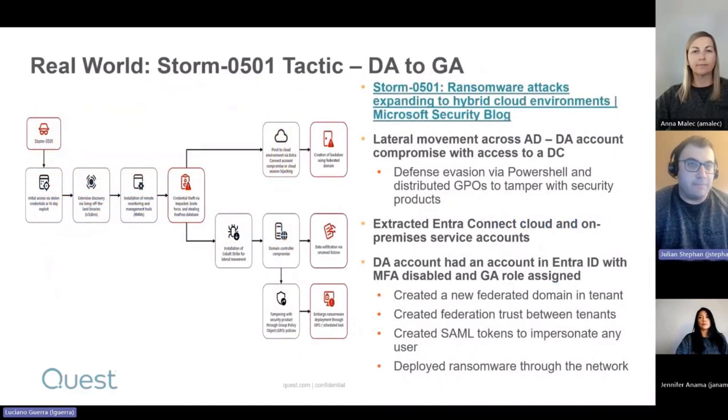So I wanted to bring up this example because this was reported by the Microsoft security team in, I just want to say, late September of last year. These are very common examples when we talk to customers who are concerned about different ransomware events, and some groups, when they work with their identity or security teams and go through their tabletop exercises, look at what types of things they should be looking for in the environment. This is a common example of that. This was an attack that was layered in an environment over a period of months.